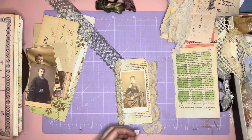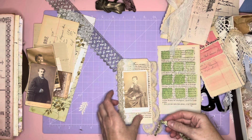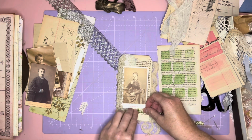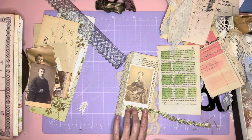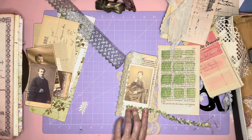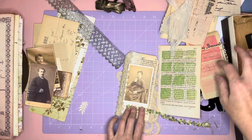Okay. I keep going back to this because I want to use that. It's my dog climbing up and down the stairs.